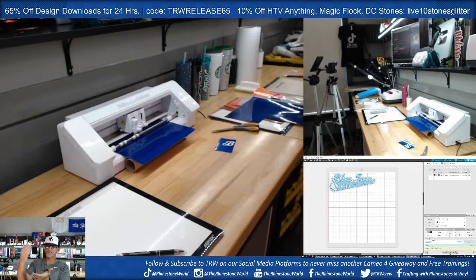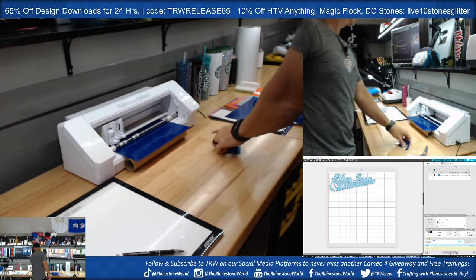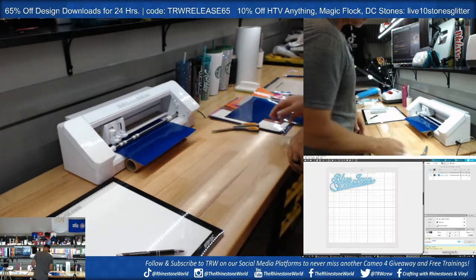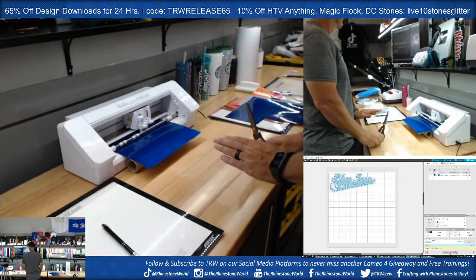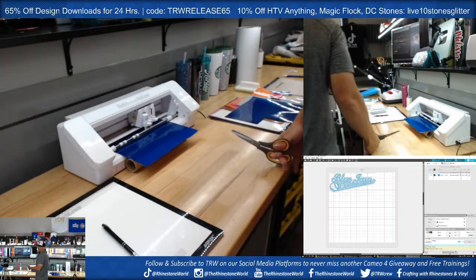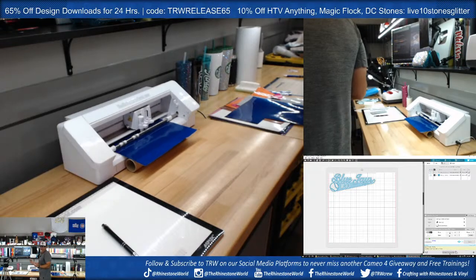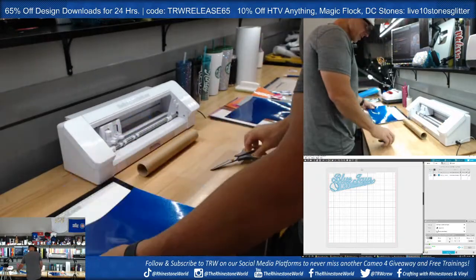Just because every single time I'm adding a color or a layer, obviously I'm doubling my production time, tripling my production time. And our cost isn't in the vinyl, as you guys all know, right? Our cost is in the labor cost, the time involved. A 100%, everything is custom, right? And that's why, because everything's custom, that's why we can charge what we charge for it. And everybody needs to remember that, right? All right, so we got the blue good there.